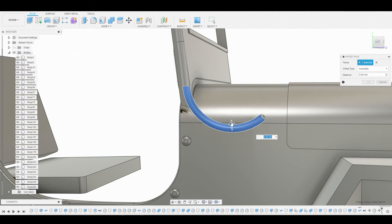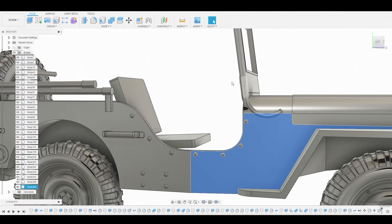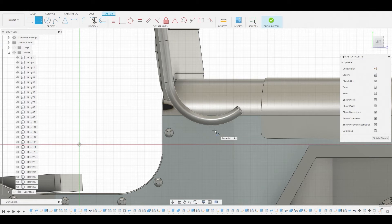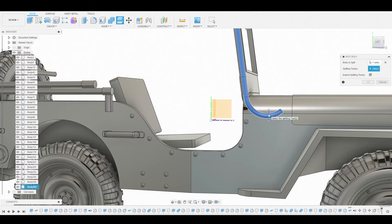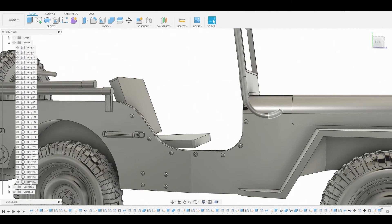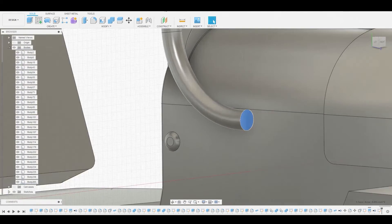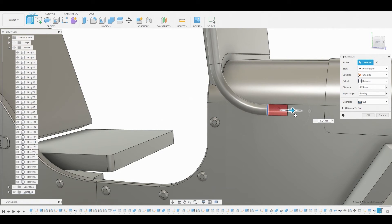Select this and press pull it to give it some more thickness — looking at the reference, it's not that thin. Now select this surface and go to create sketch. Use the line tool and draw a vertical line. Go to modify, split body — grab the pipe for the body and the splitting tool will be that line we just created. Remove this excess body we don't need anymore. Select the edge of that pipe and create a sketch. Finish sketch — that gave us some geometry we can pull so it goes straight. That's why we split it — so it's not at an angle anymore. Change it from cut to new body.